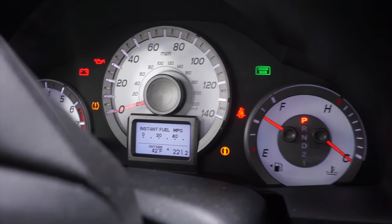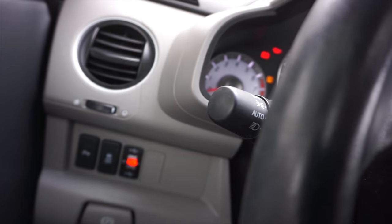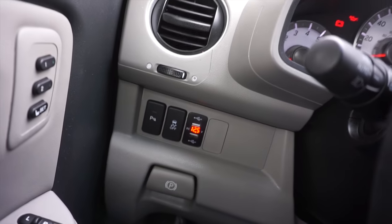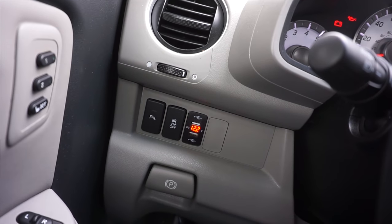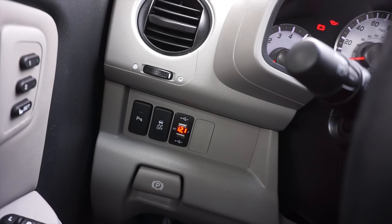You see there the outside temperature is 42 degrees. So it's decently cold with the ignition on, and I'm not sure if the lights are on. Are they? Nope. It's not dark enough for the lights to come on. But the ignition's on, 12 and a half. Let me turn on the headlights too, give it as hard of a time as possible. So you can see we're all the way down to 12.2 because lithium doesn't like cold.